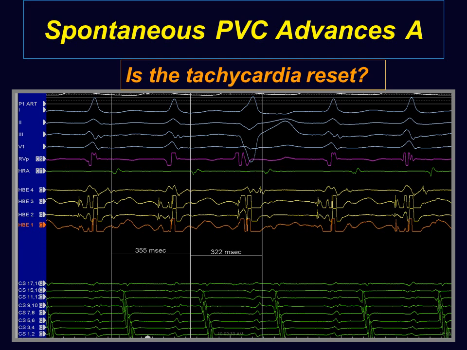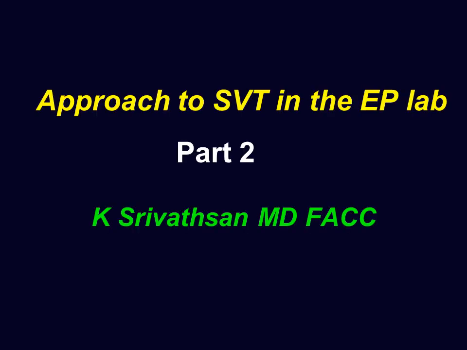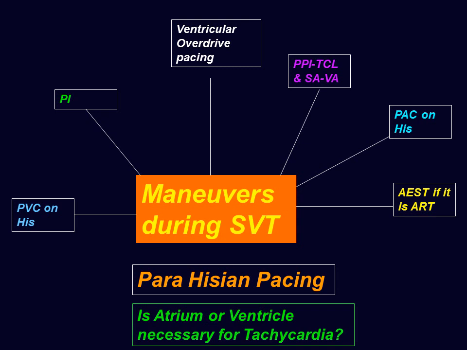On the other hand, this is 355 and this is 355 and this is 355. Yes, the A got pulled, but the A to His lengthened compared to this A to His. That is not diagnostic. It only tells you this could even be a bystander pathway in a patient with AV node re-entry. So for the tachycardia to reset by criteria, the His needs to be advanced. If the His is where you start the tachycardia with the PVC, the His needs to be advanced for someone to say the tachycardia is reset.